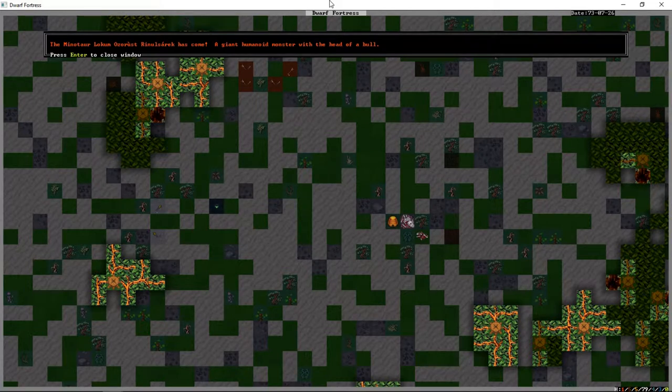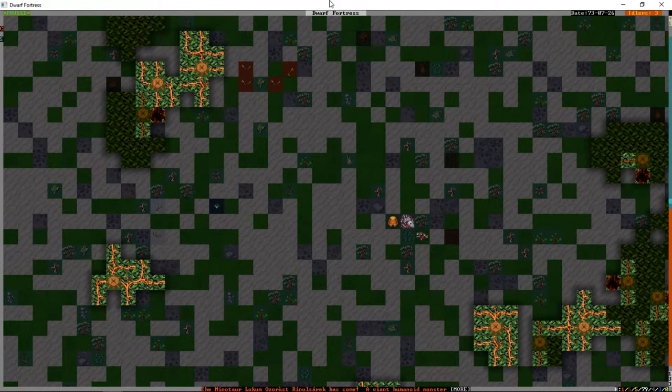I've been making some progress off screen of things you've already seen in the tutorial, just to try and speed things along. And of course, our peaceful and not violent at all fortress was interrupted by the Minotaur Locum Ozurust. And then good luck pronouncing that last one. A giant humanoid monster with the head of a bull.